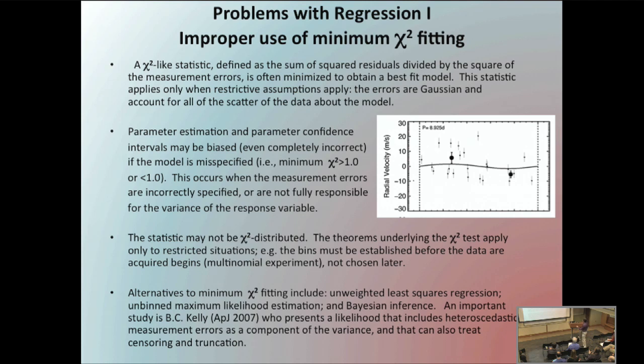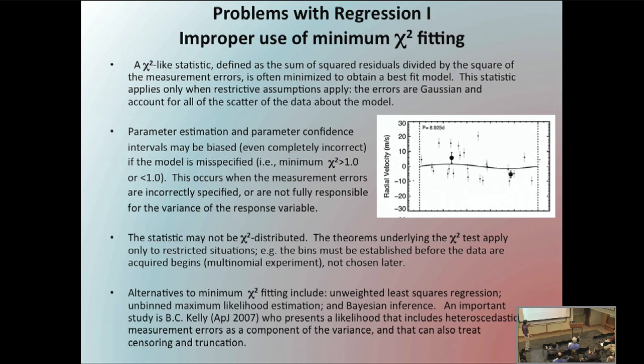The models have to account for all of the scatter of the data about the model, and the model has to be right. Well, it's this model specification. Okay. So it ends up that there's nothing wrong, except we often violate these conditions. Now here's just an example.